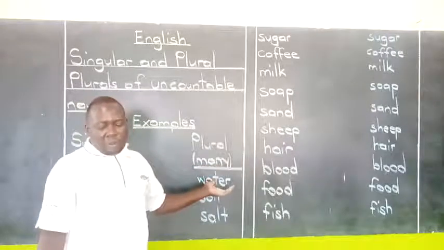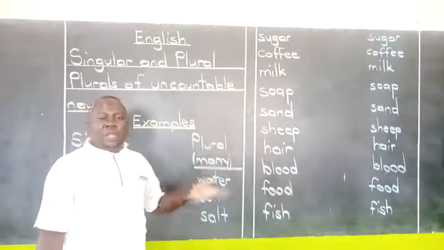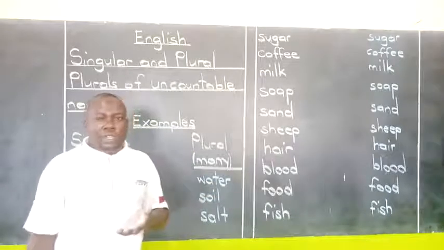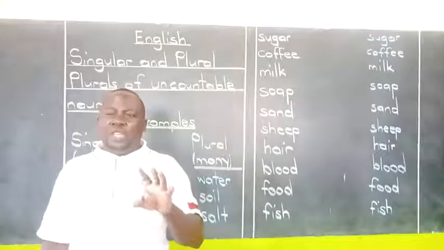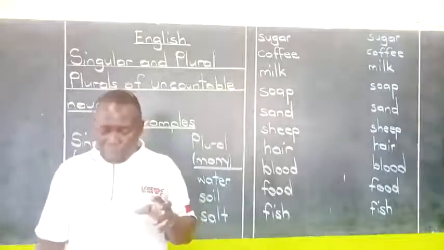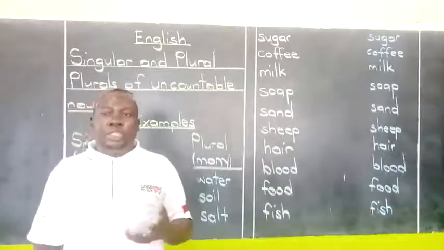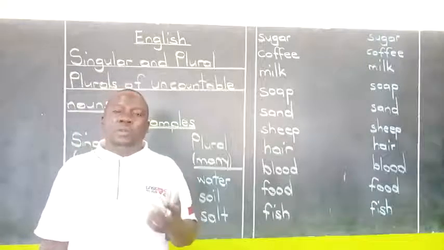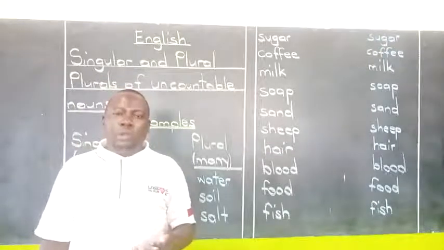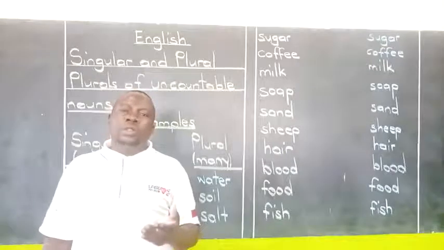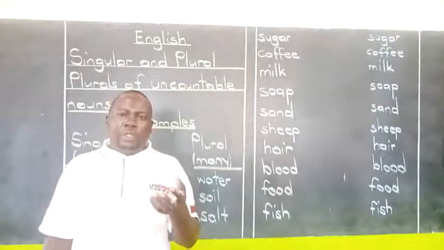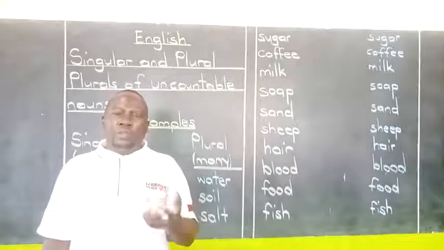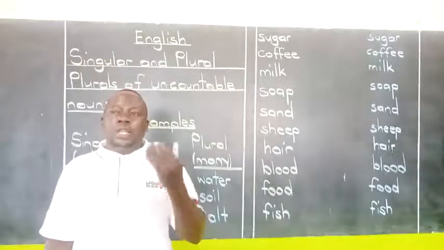I can give you more, like paraffin. Can you count paraffin? Nobody can count paraffin, but we can measure paraffin in liters. We have tea. Don't say give me 1 tea. No, you can measure tea also in liters. Mostly all things which are in liquid form are measured in liters.